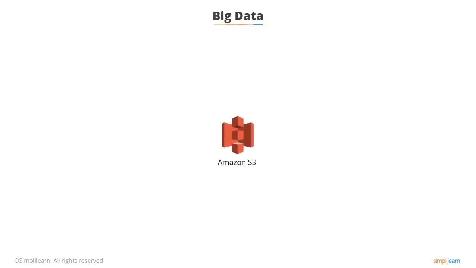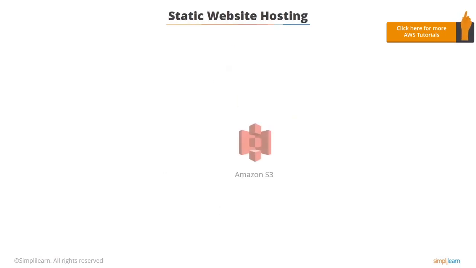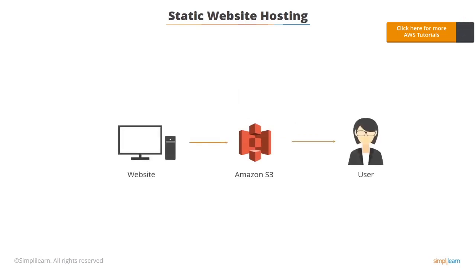It's also great for big data. Amazon S3 is designed to be used as a big data object store for things like photos, videos, financial data, etc. Using AWS products and services, you can also perform big data analytics. You can also use S3 to host static websites. It allows you to host your entire static website for a low cost, and it makes it a highly available hosting solution.